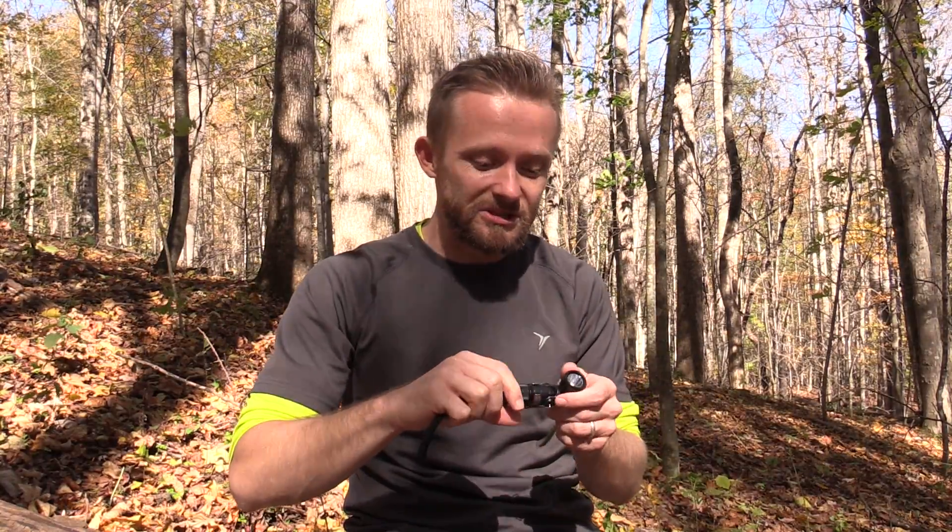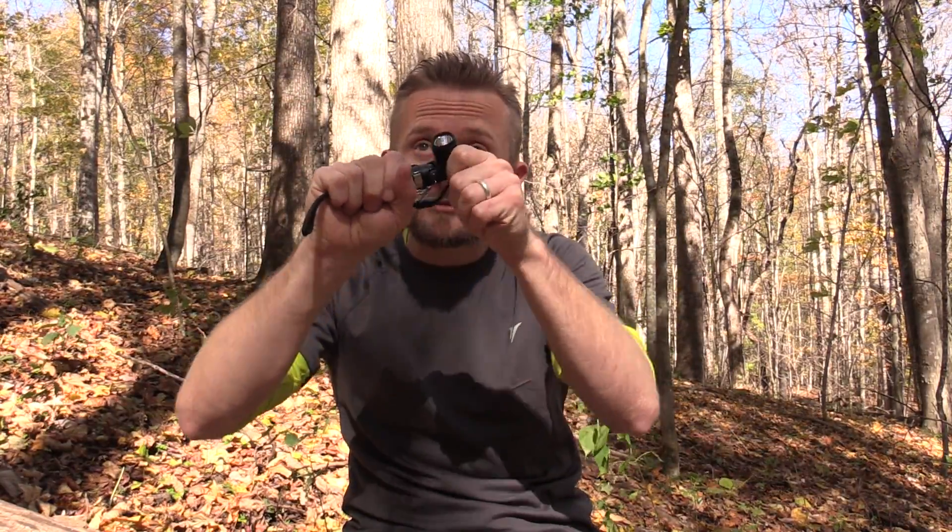It's good performance all the way around. When it comes to a hiking flashlight, it works good. When it comes to being a utility light, it really is awesome. I've used this around the house for some plumbing repairs, and being able to angle that thing so you can do what you gotta do underneath the cabinet, working on the sink — it's awesome.